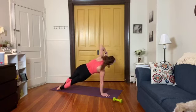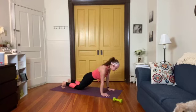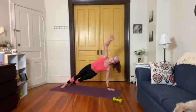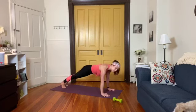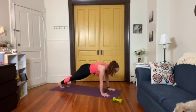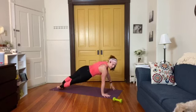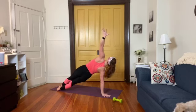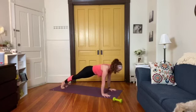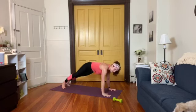So left arm is gonna reach up. We're gonna twist open. Come back center. You can drop your knees if you need to. Lift the knees back up. Twisting open. Back center. If you're not dropping your knees in between, you are just going side to side. But I want you to eliminate how much hip movement you have. So you're really holding that torso together. You're knitting the ribs together. Belly button is hugging in towards the spine. Hips are lifted, they're not drooping towards the ground. Booty's not hanging up in the air.